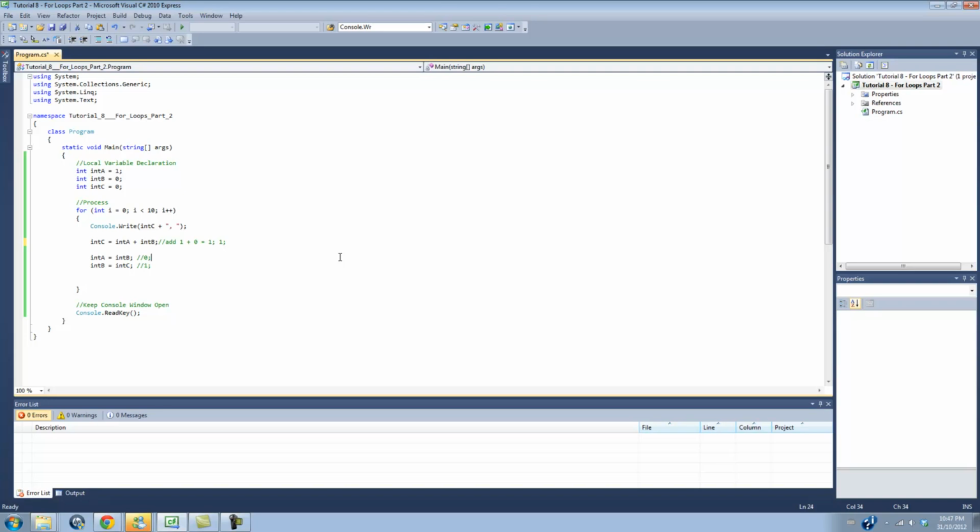And then int B was equal to 1 last time around, so A will become 1. And C is still equal to 1, so it stays 1. Then the third time around, 1 plus 1 will become 2 from A and B.